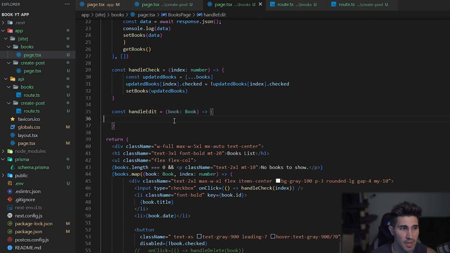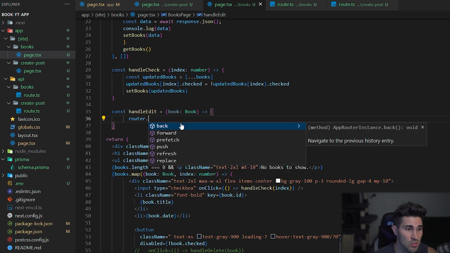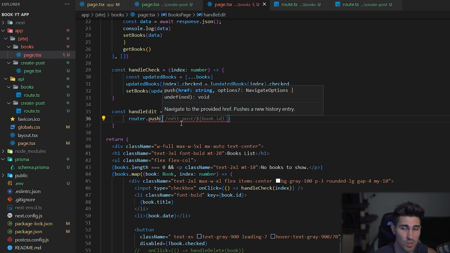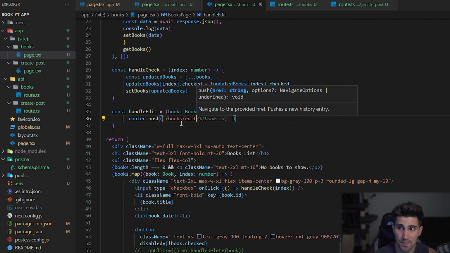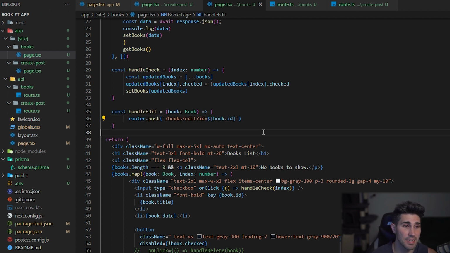And then inside of this code right here, we're just going to push them to a different page because we need to have another page so we could actually have more inputs to change the actual values of the specific book. So we're going to use the router.push. And we're going to have the template literals. And it's going to go to /books/edit. And then we need to pass in some parameters. So we're going to have a question mark, id equals book.id. So that is going to be the specific unique identifier to actually see what book we want to edit. So it's going to push to that specific page. So the next thing we need to do is create that specific page.